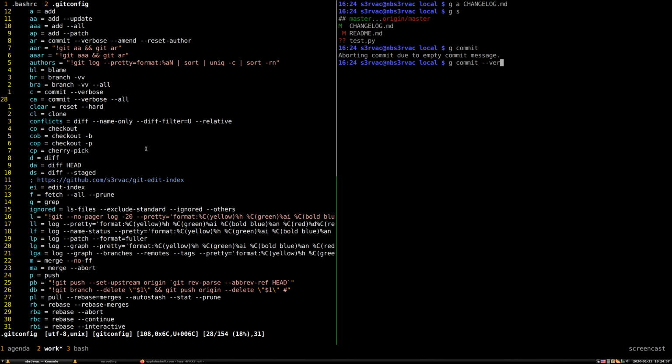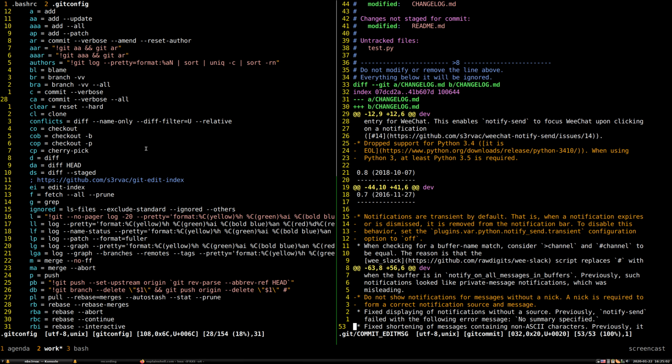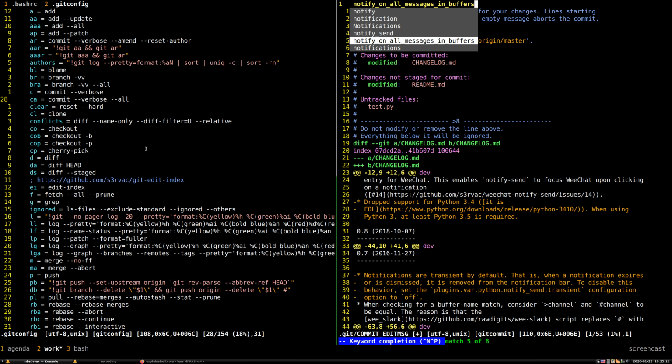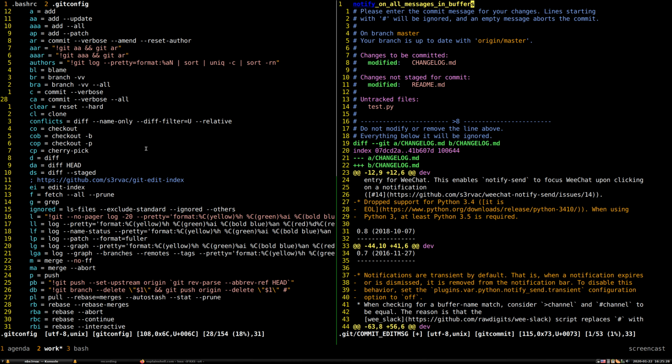If you include verbose, it will also show you what changes you have done in that particular commit, or which changes are going to be committed. Apart from seeing what you are actually committing, it allows you to do completion. So for example, if you have added a new option and you are not sure what the name of the option is, you can just use tab completion, as it will complete with text from the buffer. So that's very useful, as you can autocomplete things from the buffer.